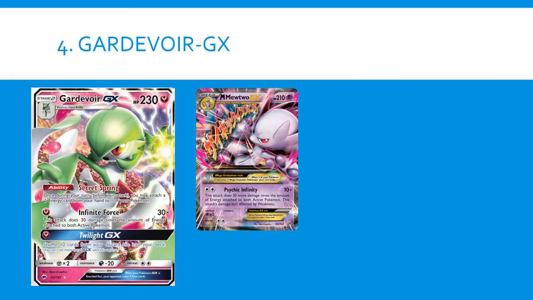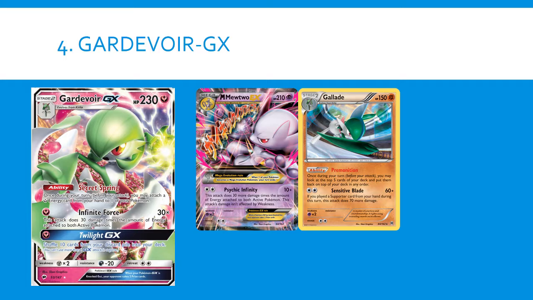I guess you can't get decked out. That's good. But you literally just have this powerhouse where if you get 2 Gardevoir set up, you can double Secret Spring. You can attach a DCE to power up Infinite Force. It's not basic energies. It's not Fairy Energies. It's any energies. So yeah, it's really, really good. And the best part about Gardevoir is probably the ability and the attack in 1 card.